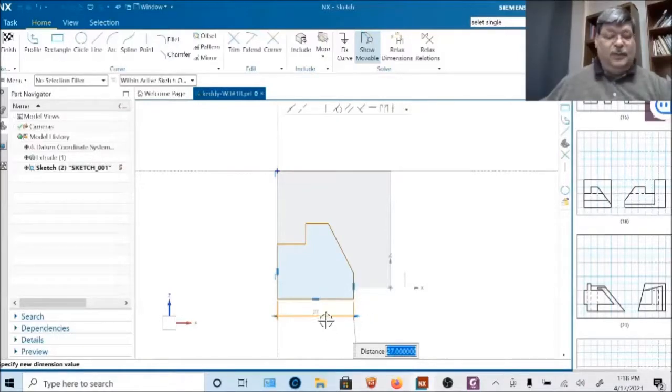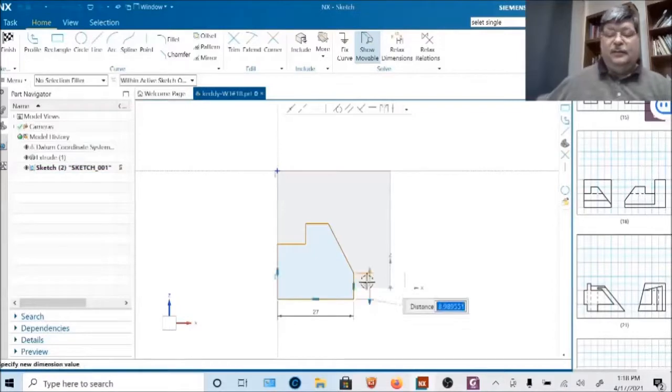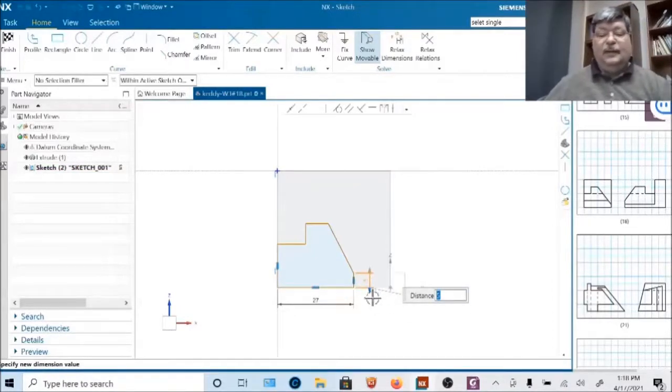And you know what, I'm going to do something else first. I'm going to do this one first. So I know this is going to be 5. Right? Now, I'm not sure if that line looks like it's stuck on the bottom of the line in the back or not. But it's close. We'll find out. We'll just keep putting dimensions on until it says it's fully constrained.